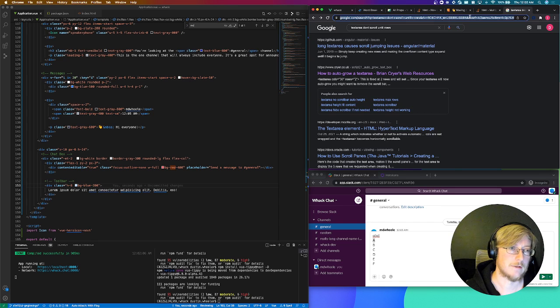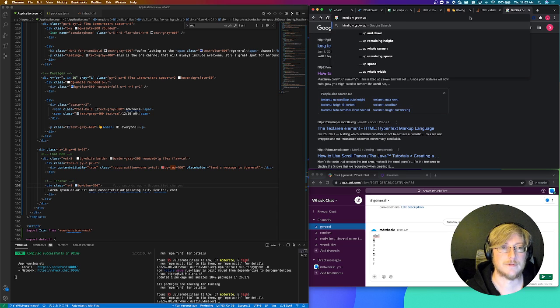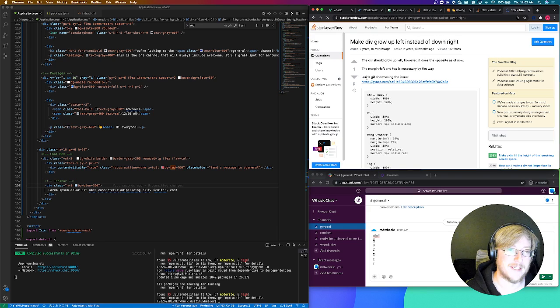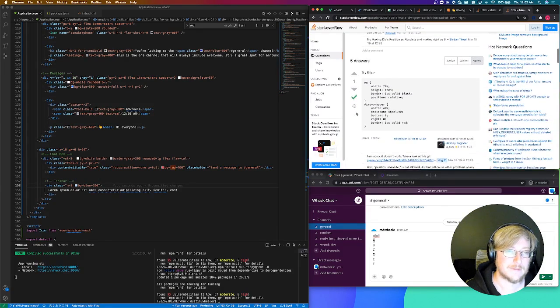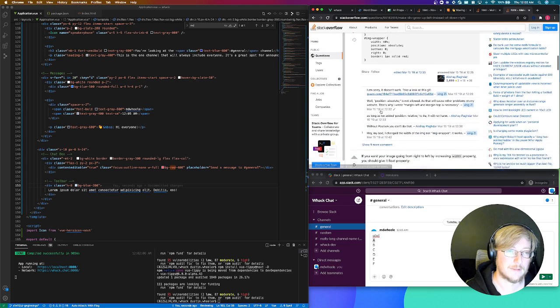Let's say HTML div grow up, not down. Make div grow up left instead of down right. Try this. So they're using absolute positioning to do that, which is kind of interesting.